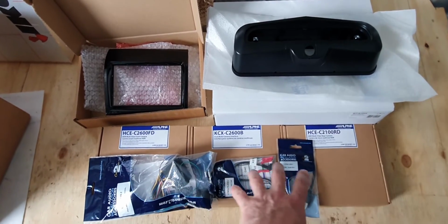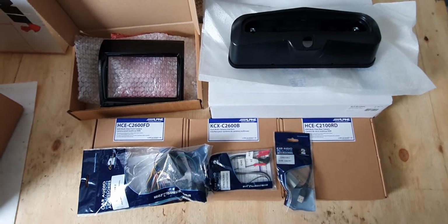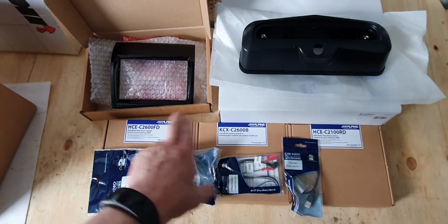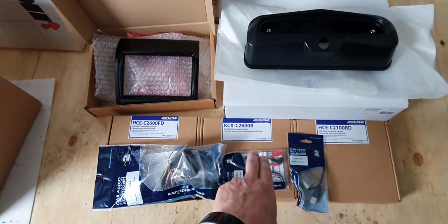Starting down the bottom here, we have all of the interface controls to allow us to maintain the steering wheel control with the new head unit. In the left hand box we have the forward facing camera, on the right hand box we have the reverse facing camera. In the middle is the control box.